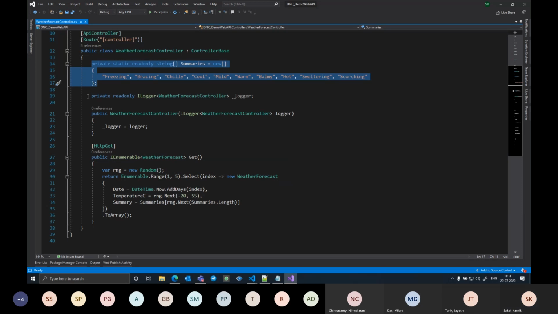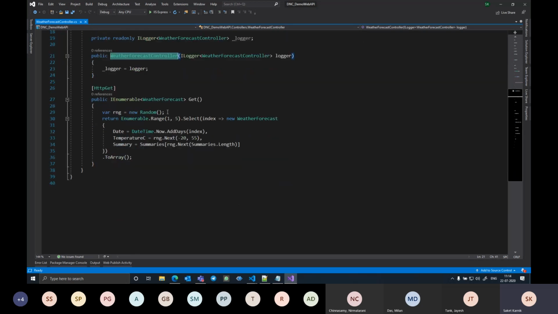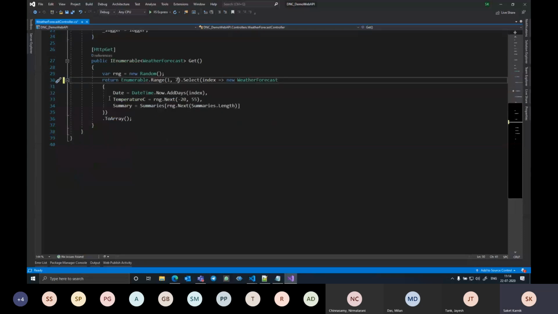After that, we have the constructor, which is doing the constructor based dependency injection for the logger service. And then here we have the Get method that returns IEnumerable of WeatherForecast, that is the list of weather forecast, and whatever number we give over here, those many number of days, it is going to generate the weather forecast for.